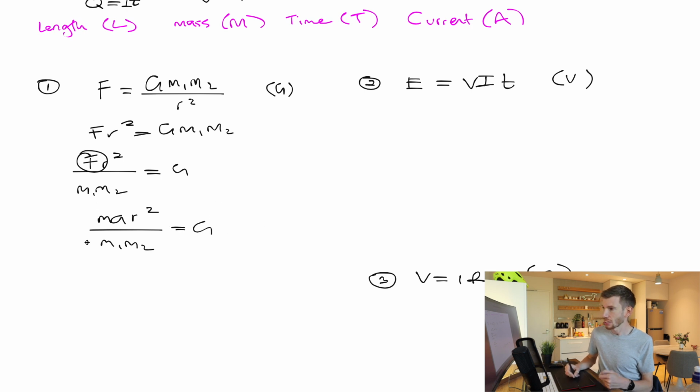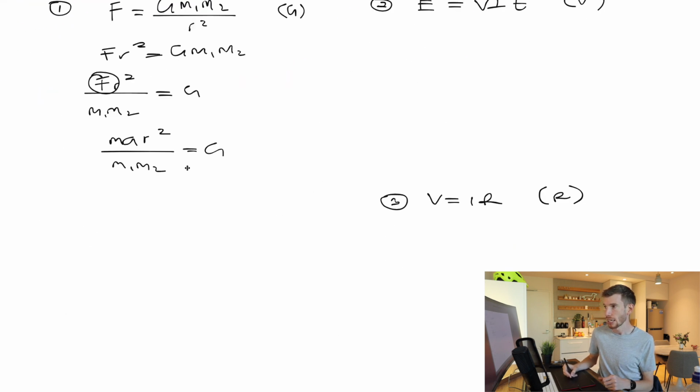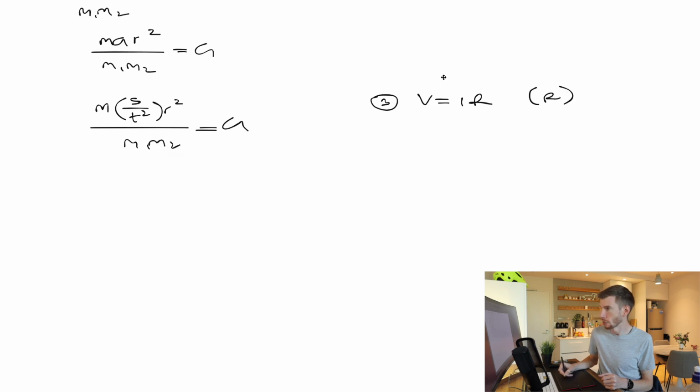So then my problem is acceleration doesn't have its own dimension, so we have to break that down. So we use another formula, that's displacement over time squared, and both of those are the basic dimensions of length and time. So if I re-express A as displacement over time squared, times R squared over M1 M2 is equal to G, now I can put all of my dimensions in, and I'll switch colors here to make this a bit easier to see. So mass is just capital M. Then we've got displacement, which is a length, divided by time squared, so capital T squared, multiplied by R squared.